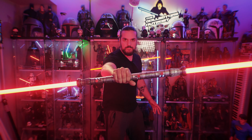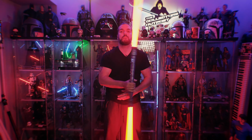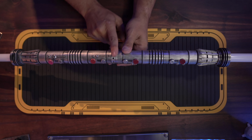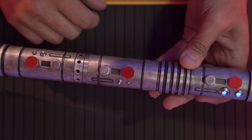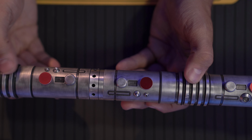Now there is one thing I love to do with a Darth Maul lightsaber every time, and that's the startup. The one thing I noticed right off the bat, obviously, is that the sound vents over here, if your hand is directly in the middle, you are covering the sound, so it does get muffled. Now you can hear the sound quality difference. But honestly, I don't know where else you would put sound vents. Maybe some little vents in here, or over here on the grill somewhere, I don't know. Staffs, I think, are a little difficult.